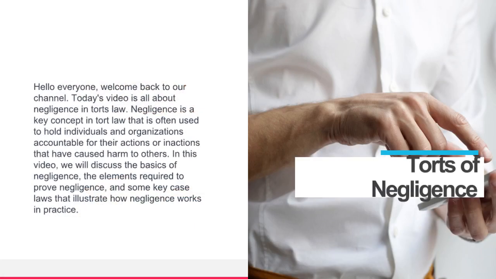Today's video is all about negligence in tort law. Negligence is a key concept in tort law that is often used to hold individuals and organizations accountable for their actions or inactions that have caused harm to others. In this video, we will discuss the basics of negligence, the elements required to prove negligence, and some key case laws that illustrate how negligence works in practice.